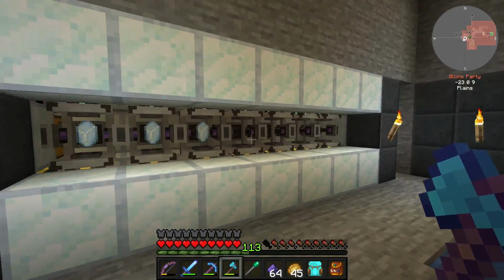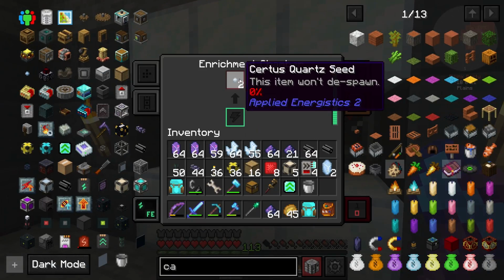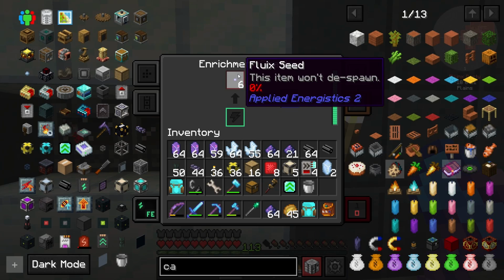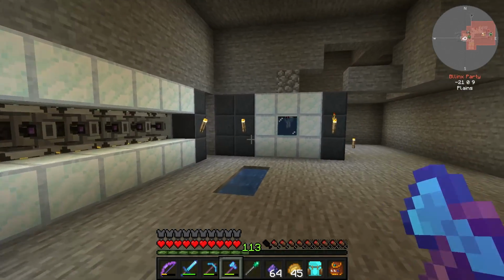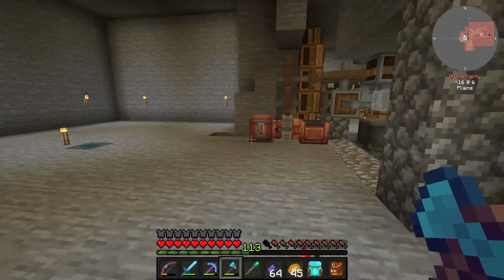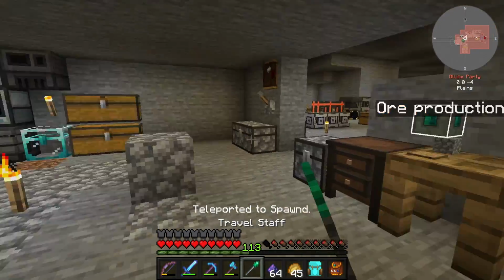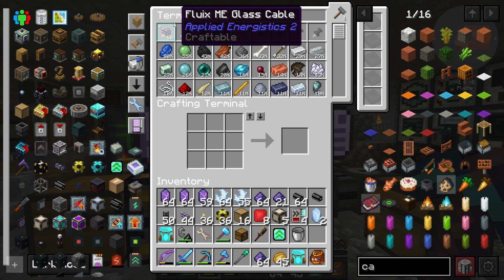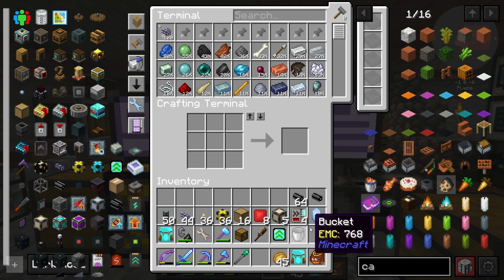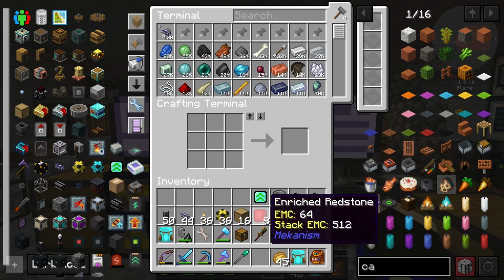Chargers are doing their job. Here is the enrichment chamber that is growing the crystals. And we already get these flux crystals. Nice. And this whole system works just exactly how I wanted. So if I move here now, you should see we have already 60 cables. So that means we have everything exactly how we want it.